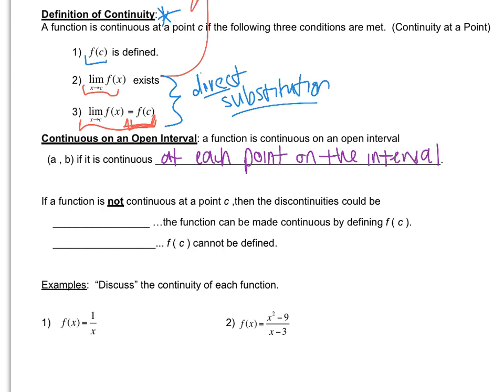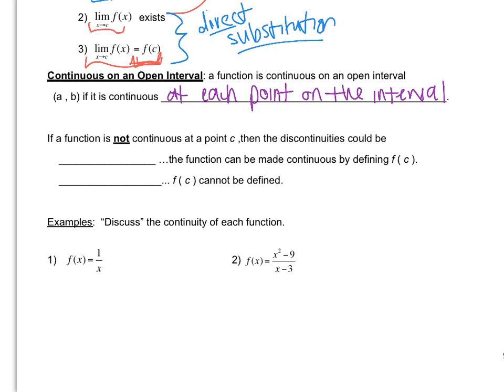All right, if a function is not continuous at c, then we've got two types of discontinuities, and these are the discontinuities that we saw first semester. So hopefully a little bit of a review. First we had removable discontinuities. Those were, in most cases, holes, discontinuities that you could fill in and redefine the function so that we could actually define f of c. And then the second type were the non-removable ones that we called essential discontinuities.